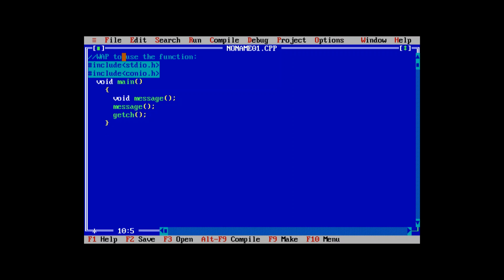Then this is the definition of the function, that is void message. Then it simply prints the line using puts: have a nice day.